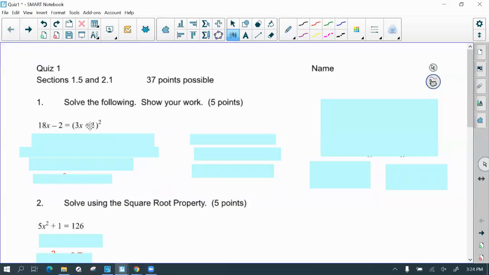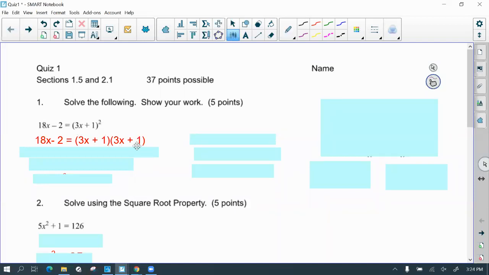So number one, when I first saw this, I thought, oh, I'm just going to take the square root because 3x plus 1 is being squared. I'll just take the square root and be done. But then I realized, hold on a second, I don't want to take the square root of this because I'll have an 18x inside the radical. I don't want that. So I'm really forced to do one thing. I had to expand 3x plus 1 squared.